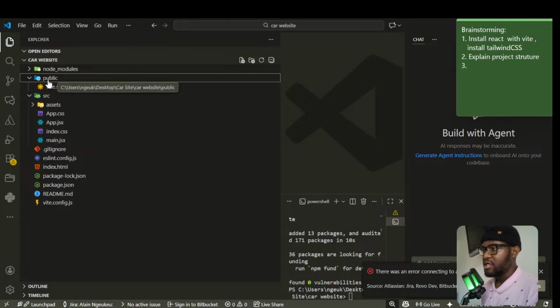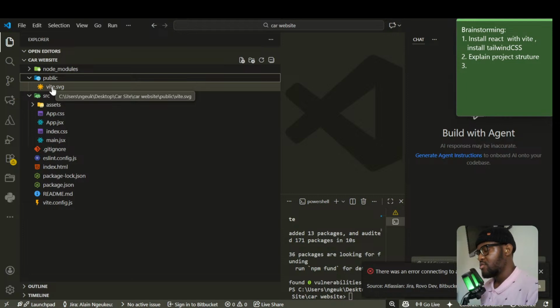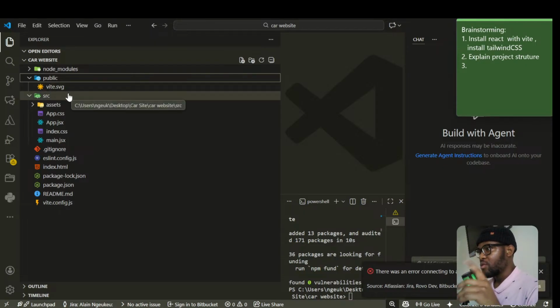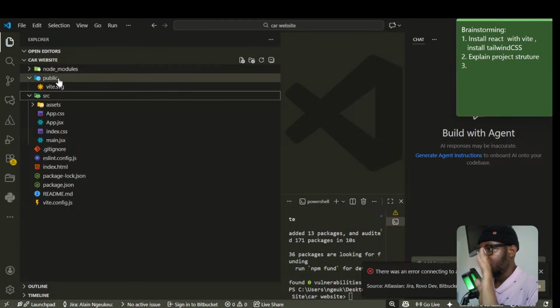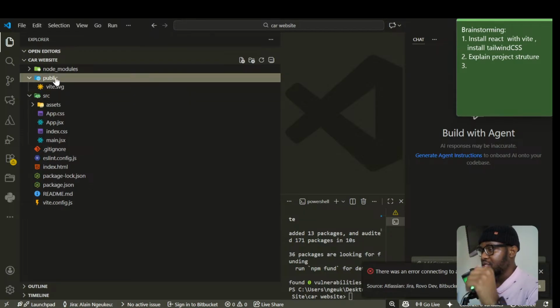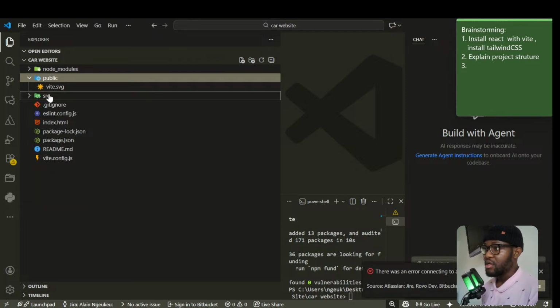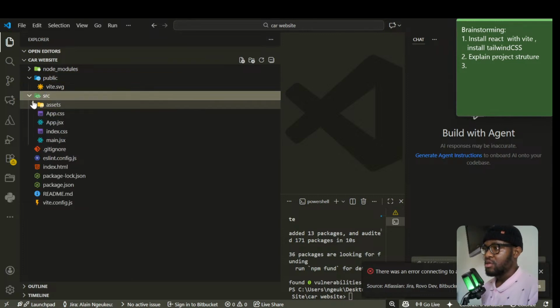The public folder is just there to store all public assets, all public media. Here we talk about images or videos, and it's very good to store them here, because when you send the code to Vite, for example if you want to host the code on Vercel, and your media is inside the source code, your media will not appear on the website. So it's a good practice to store all your media, that is video, audio, and images, inside the public folder. Then we have the source folder where all the source code is, and the assets folder.